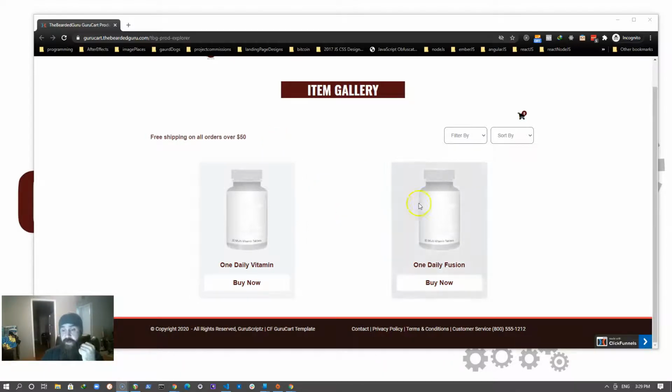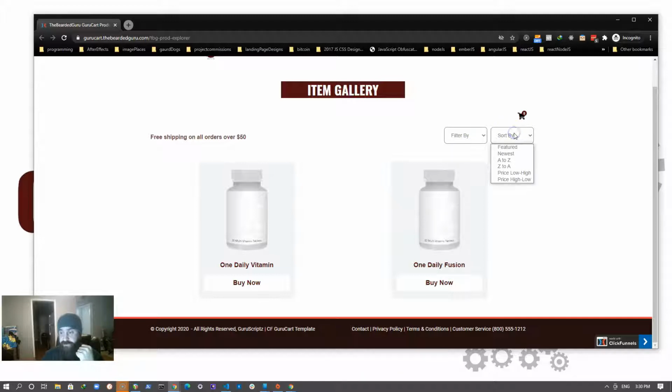The Product Explorer page is set up to have a maximum of 4 items across the top and then as many rows as needed to display however many products you have set up. There will be a filter function and a sort by. Currently, I only have 2 products set up in this example, so I don't have that rigged up just yet.